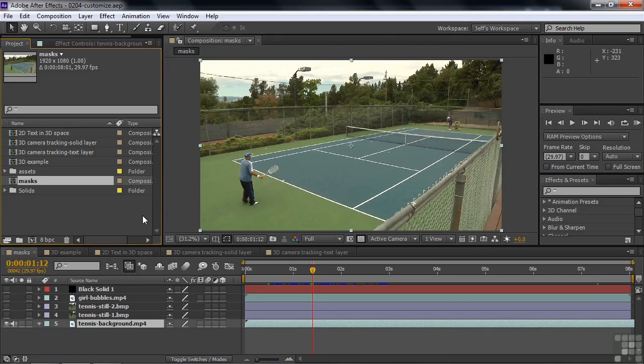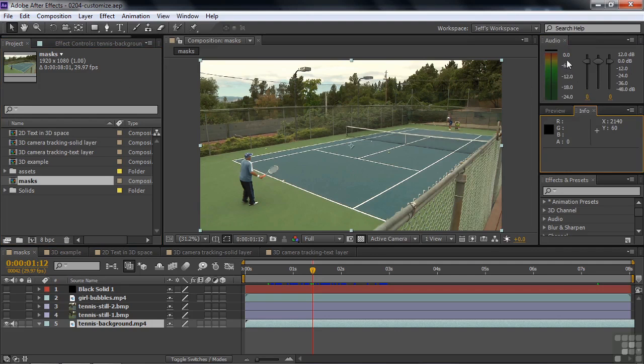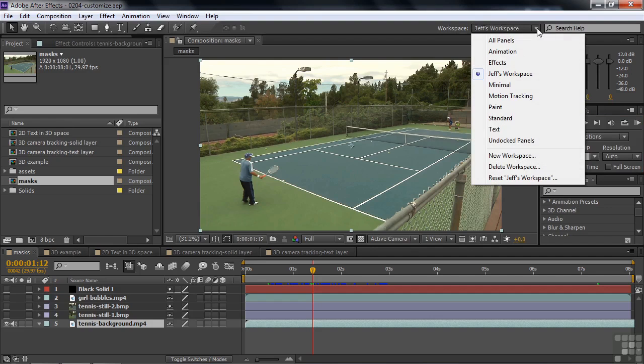Let's say I want to change this now. I'm going to, let's say, take the Info panel here and put it inside here with the preview like that. So now we have those two guys together. Got preview and info there. Now I want to save this as my updated version. So I go over here to the drop-down list again. Say New Workspace. It doesn't say update your workspace. It just says New Workspace.